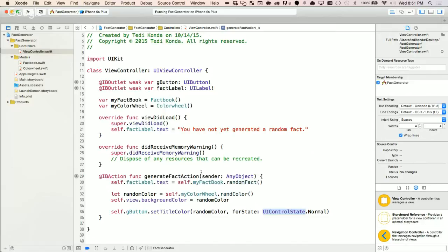The button color is immutable, just because buttons in Cocoa Touch are a couple of views combined. So this is one of the only properties that you have to set through a method. So for the button color, you just do set title color for the state. So for here, you do random color, you do state, you do dots. That should fix it. And then also one thing to make sure of is these are breakpoints. Whenever you have a breakpoint, sometimes Xcode will highlight it by default. But if you do this highlight, regardless of whether or not you have errors, your code will stop.